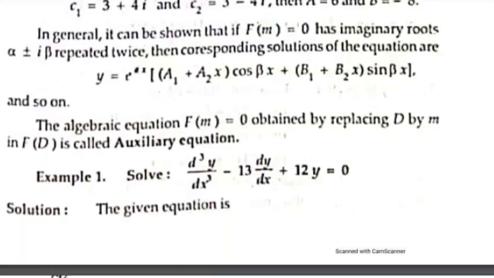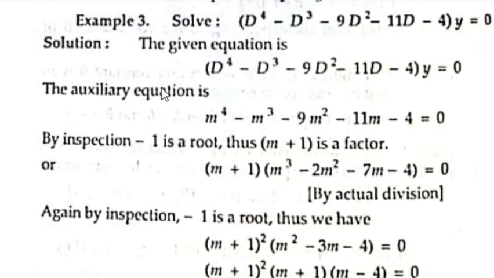Okay, similarly here in this case this 2 is repeated. So for these 2 roots only the solution is (c2 plus c3 x) e raised to 2x, plus the first one, that is minus 1. For this root, it appears only once, and it is real and distinct, and for this root we write the solution as c1 e raised to minus x. Okay, so this is how we find the solution of a given differential equation when f of D is equal to 0. Okay, so next we see a solution of a fourth order differential equation.